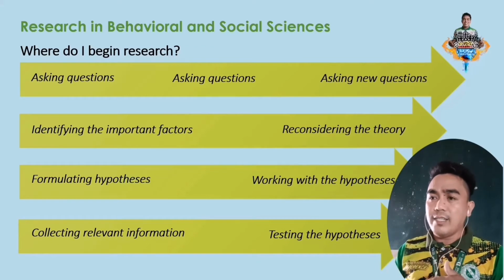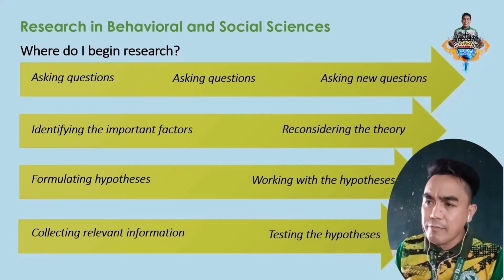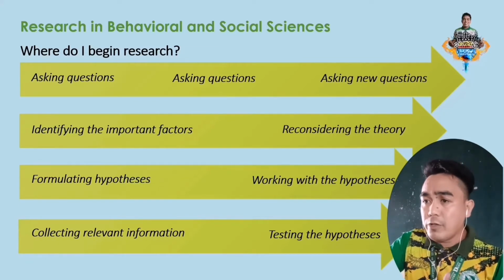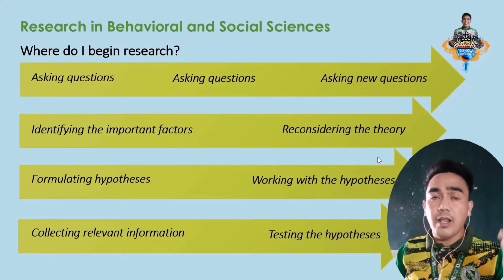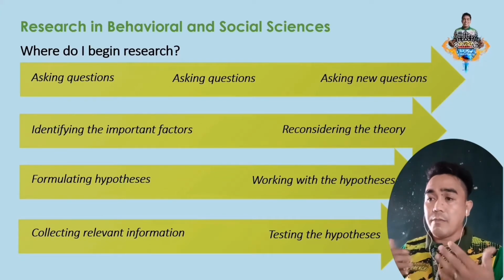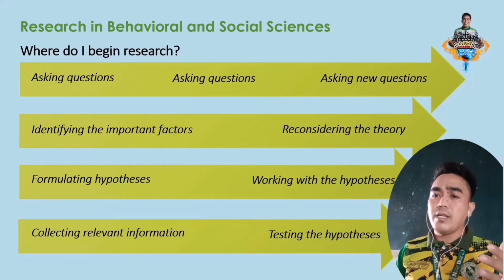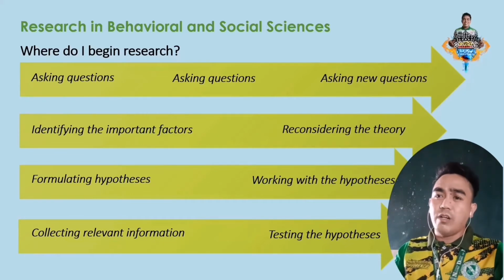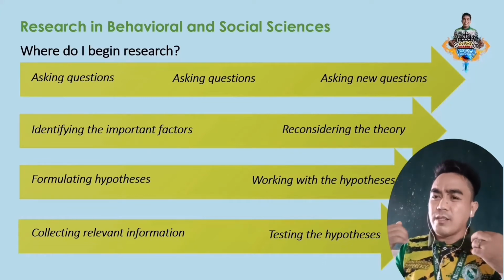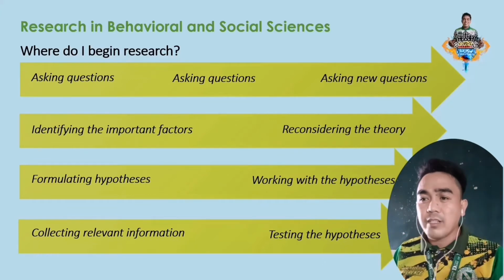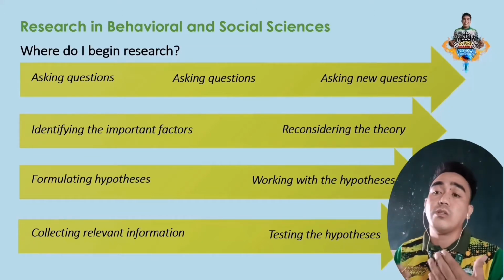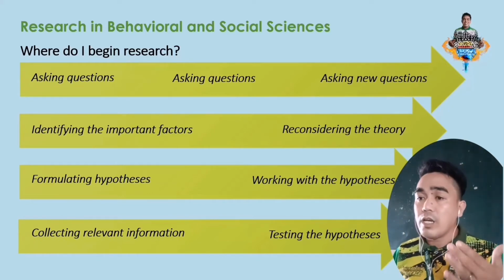Now, after you ask and keep on asking so that you can get information, that's the time you're going to identify the important factors. Of course, when seeing a problem, there are a lot of possible factors: the situation itself, that this time is a pandemic, it could be a factor. It could be the learning outcomes because of the different modalities applied nowadays. We could also look at what are the most effective and accurate vaccines. Those are the different factors that you need to consider in order to conduct research work.